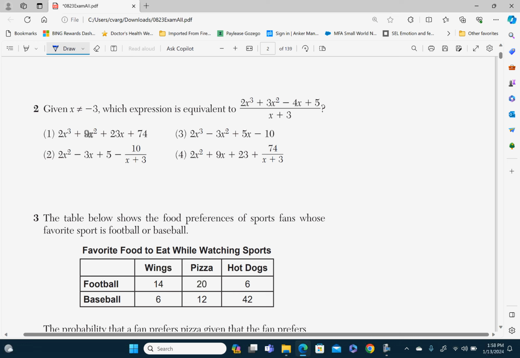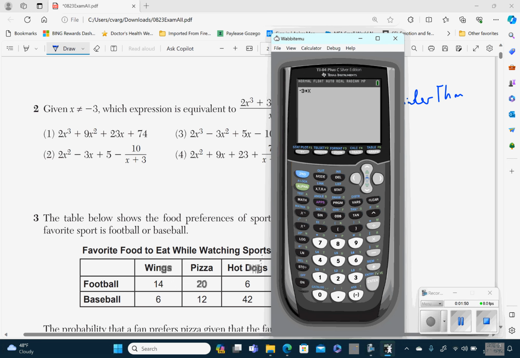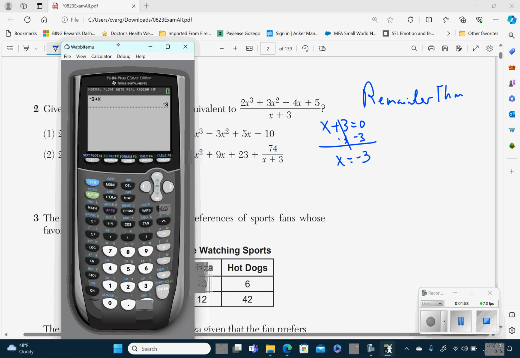We did something like this. This was called the remainder theorem. This is on Delta Math, but how you start this question is you do x plus 3 is equal to 0, minus 3 cancels out, so you get x is equal to negative 3. Then you take your calculator and you store negative 3. How you do that is you hit negative 3, you press the store button, which is above the on button. You need to know this button really well, and you store it in for x, hit enter, and then you plug in the original, the one that's on the top. So 2x to the third plus 3x squared, and so on and so forth.